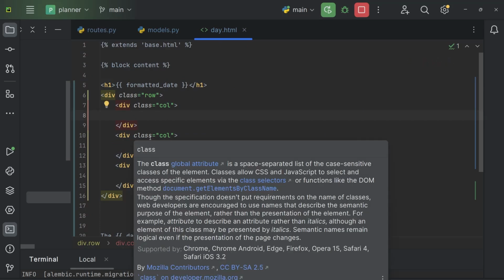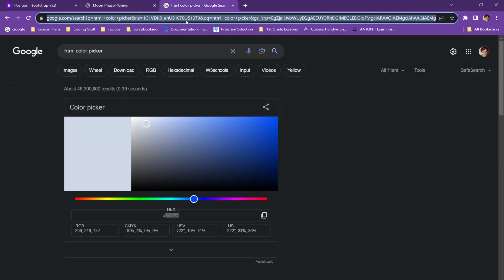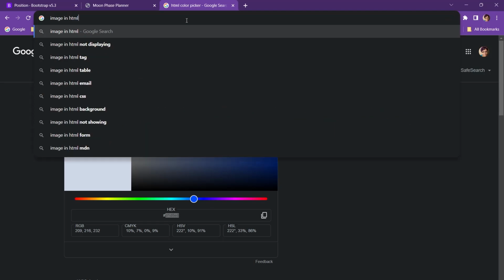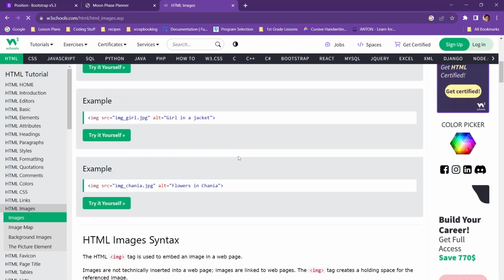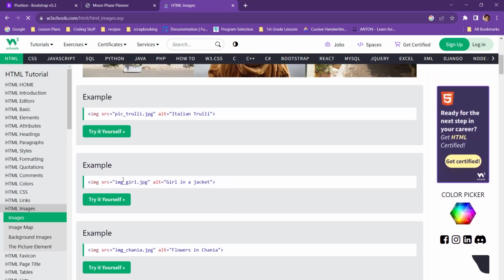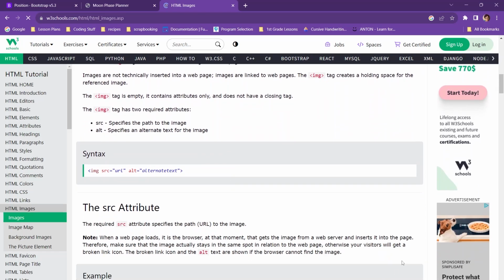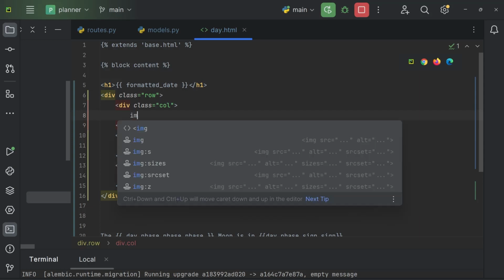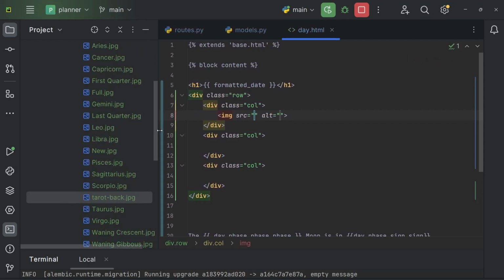So how do you do an image? God, I don't even remember that. It's IMG. Okay. All right. So we're going to do IMG, and the source is going to be, let's see, we're in templates.